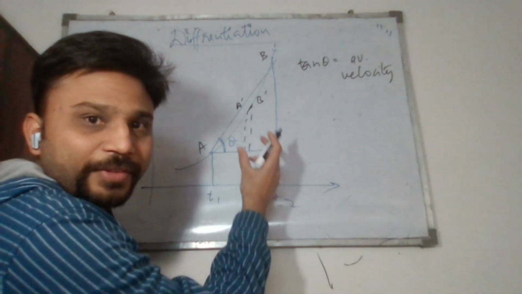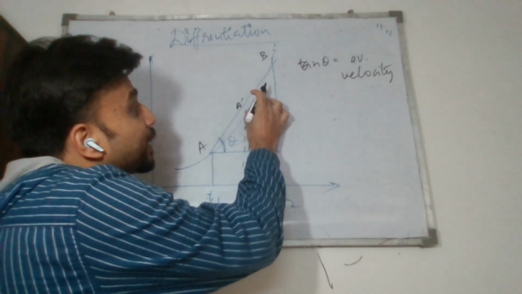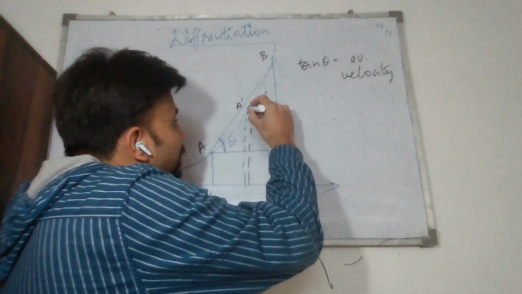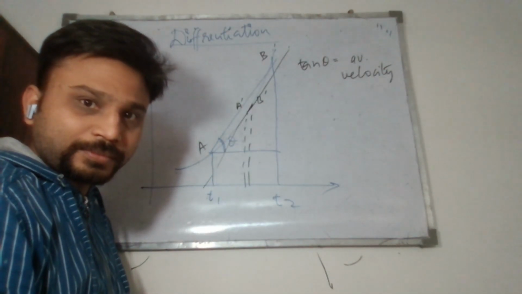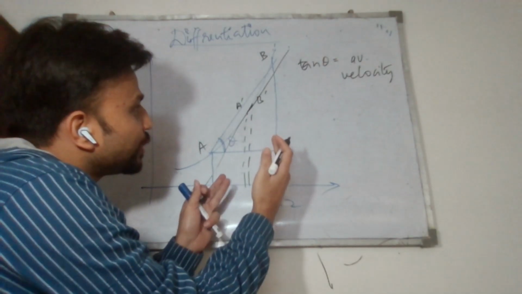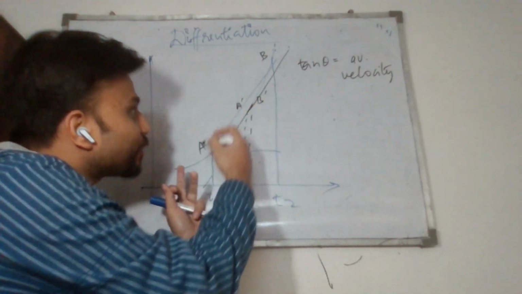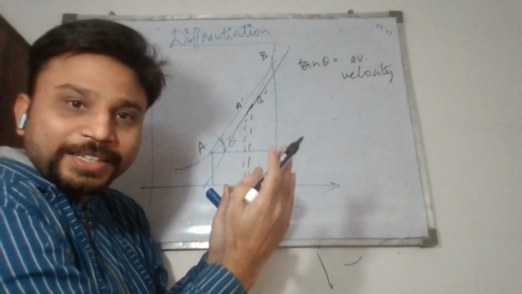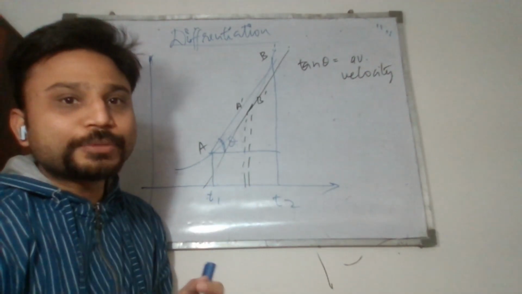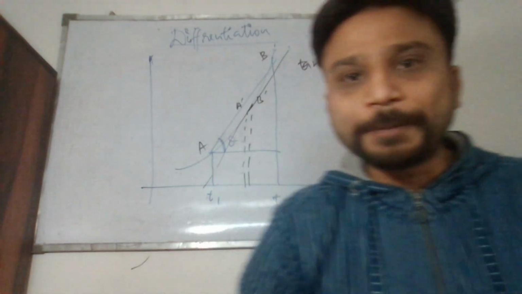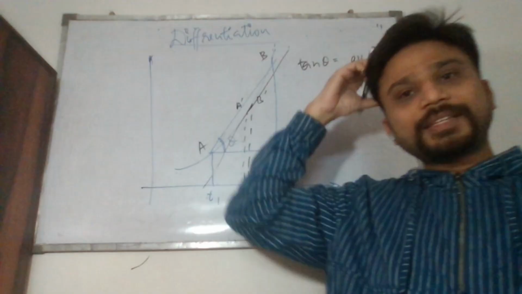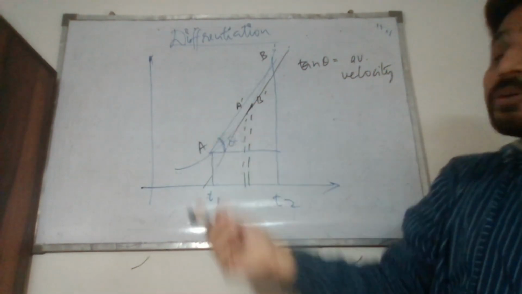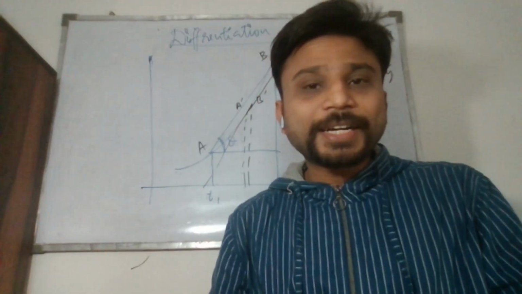So when A dash and B dash are very, very close to each other, instead of cutting the graph at 2 points, it just touches the graph at a single point, right? So we have brought these 2 points so close to each other, instead of cutting the graph at 2 points, it is cutting the graph at a single point. This is what infinitesimally close means. Okay, and it may be somewhat mind-boggling at first, right? A dash and B dash are two different points, right? So how is a line which is cutting the graph at 2 points able to become a line which is cutting at a single point, touching at a single point?